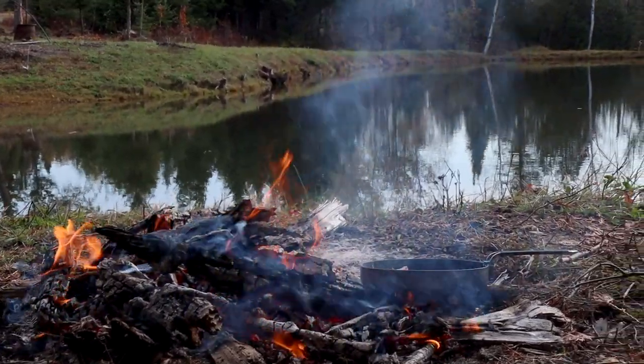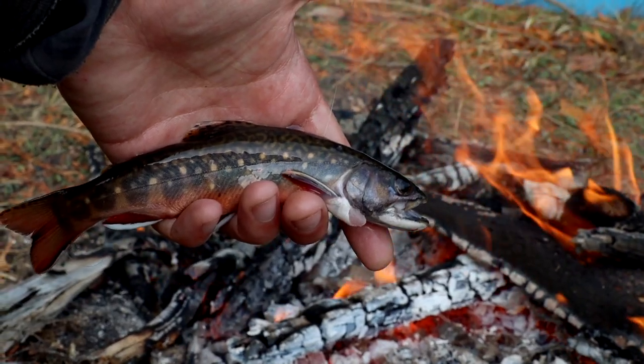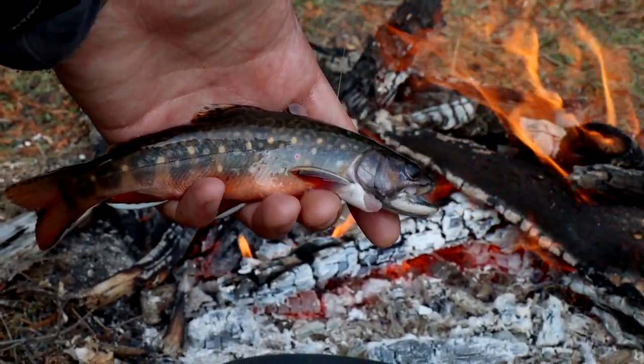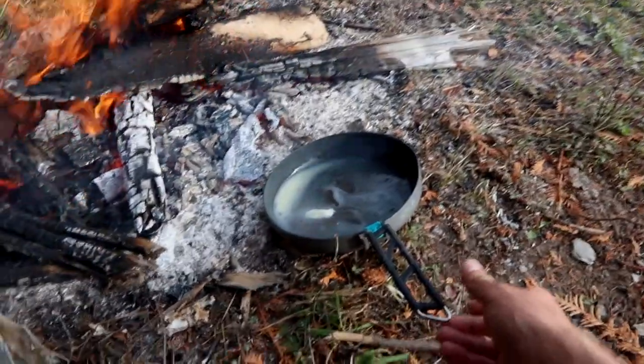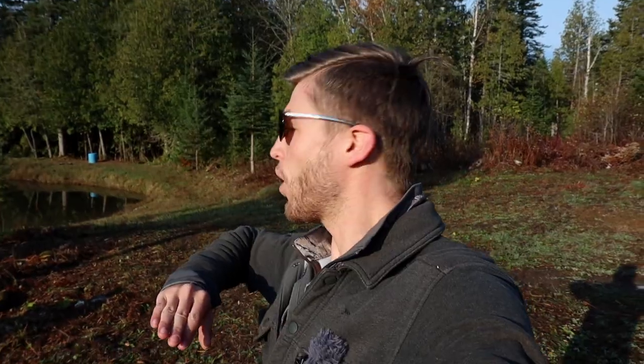What I'm going to do is go on the edge of this pond, build a fire, get out my fly rod and start casting to these brook trout. And as soon as I hook one, I'm going to put a frying pan on the coals, clean it out and have it in that pan in under 30 seconds. Let's get started, let's go build the fire, and then we'll go catch the fish and get this going.